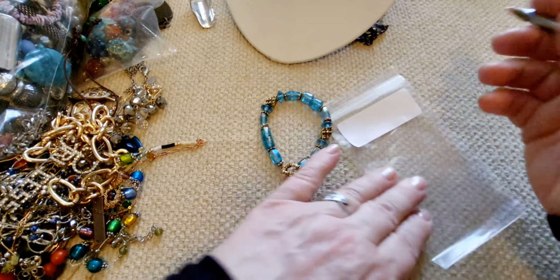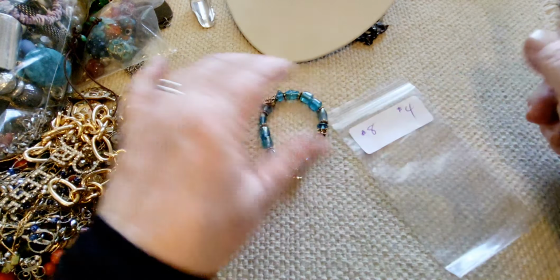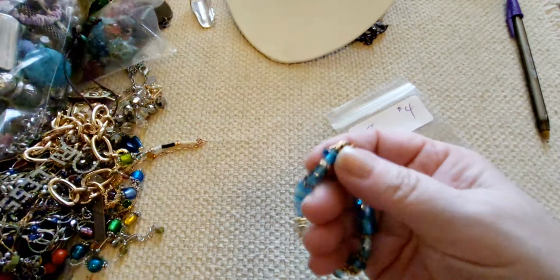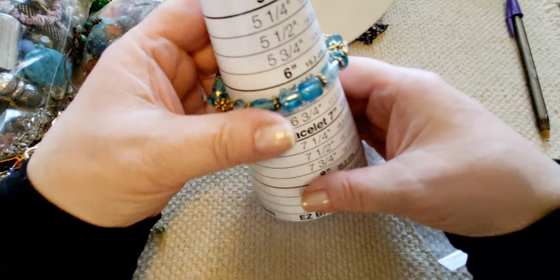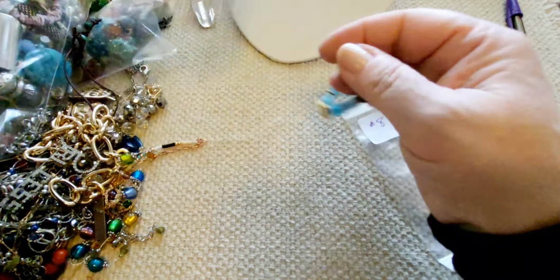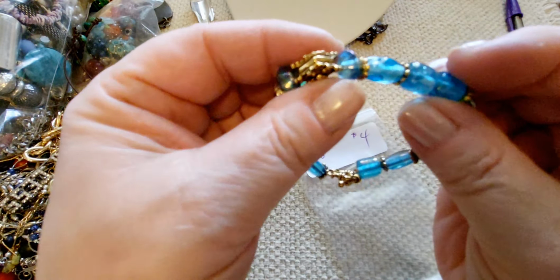Piece number 8, I think. $4. Really pretty. I guess it's a little on the small side though. 6¼ inch. I guess that's pretty average. I don't know. Alright. Very, very pretty. A little bit AB finish.